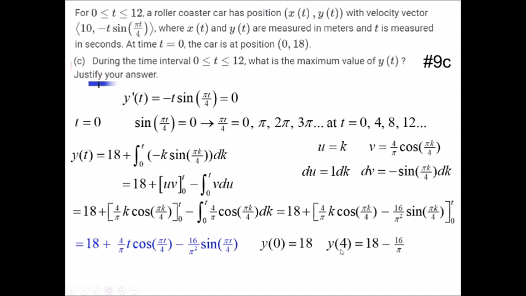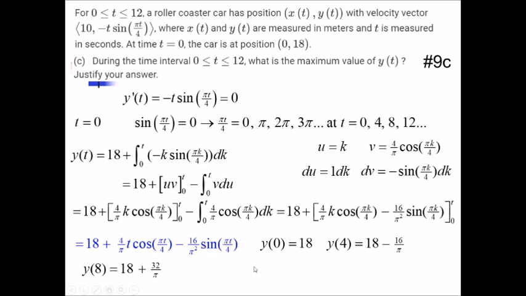So next, let's look at y of 8. That's going to be 18 again. We always start with that 18. Now if I plug 8 into these, I've got cosine of 2 pi, since 8 pi over 4 is 2 pi. And cosine of 2 pi is just 1. And we have an 8 plugged in for this t as well. So 4 times 8 is 32 over pi times 1, which changes nothing. So plus 32 over pi. Over here, this is sine of 2 pi, which is just 0. So that whole second term again gets zeroed out. So this is looking pretty nice.